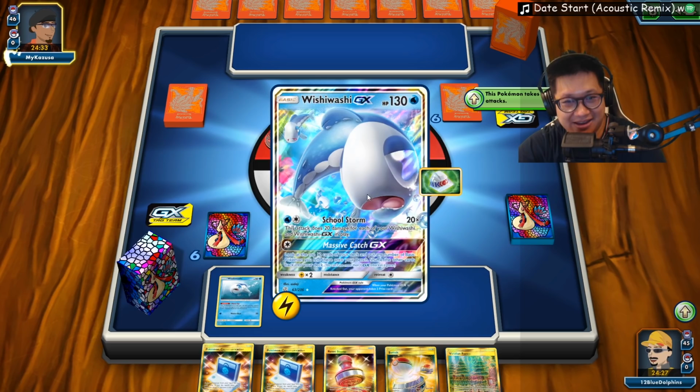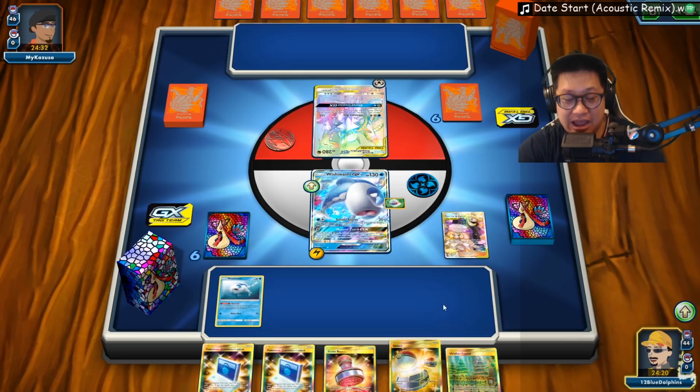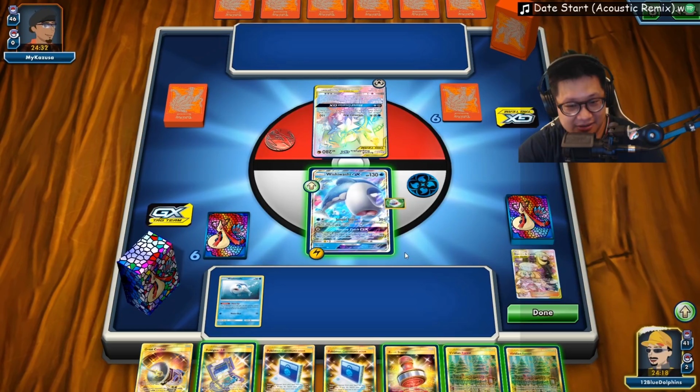Alright, we're gonna use our GX, Massive Catch, and see what we can get. Alright, three extra card pulls. Let's go ahead and just do that right here. Do we need a switch now? Probably not. So I might do something with that, and we have nothing with this. Great.